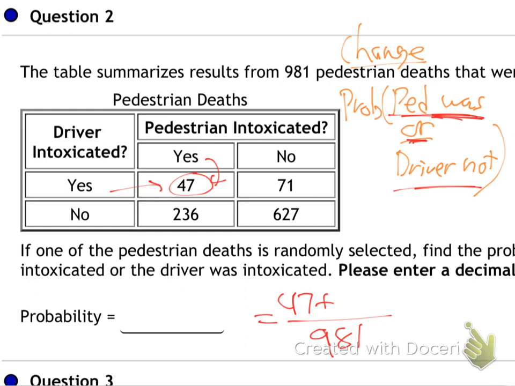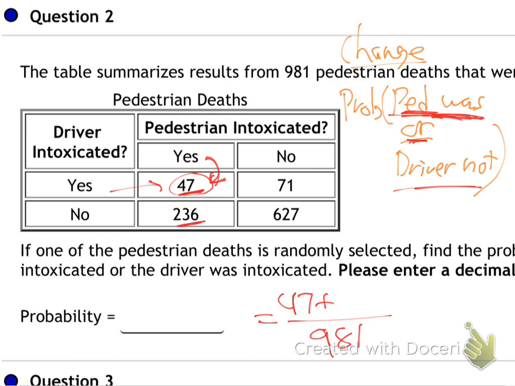You with me on that? Logically? So if they say or, that means you just have to meet one of the conditions. Been to the moon or grew up in California. It's okay if you didn't go to the moon if you grew up in California. That's what or means, right? Just do one of the two. So these 47 are in because the driver was intoxicated. That's all I need is one condition met for or. Whereas and, you need both, huh?